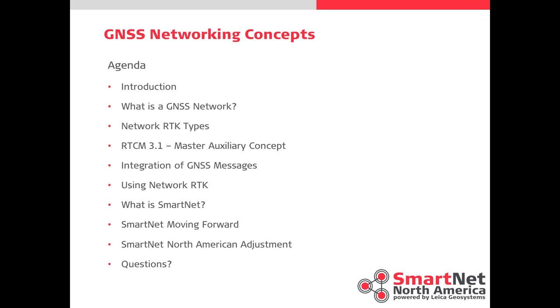We'll talk about integration of GNSS messages because we are a network that's open to all makes and models of receivers on the rover side. It's very important to understand how these messages play, also how you can best use them if you are using a different flavor of equipment out there. Talk about using network RTK specifically, some tips and tricks of using it, some terminology that's new to some of our users that have now been transitioned in various different regions.